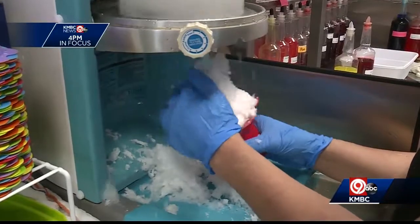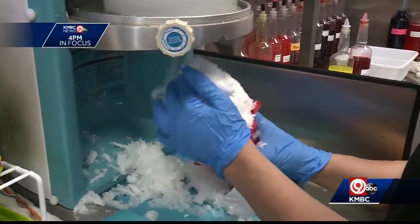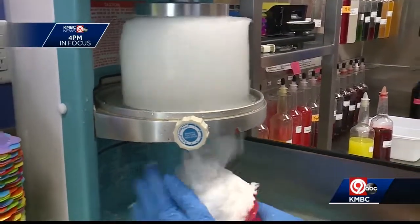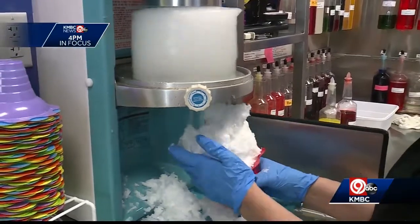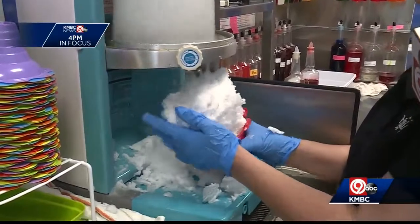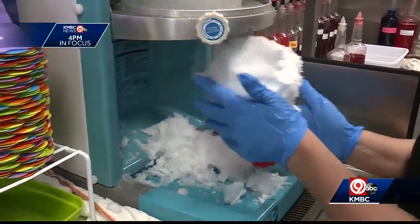It is — one that we spend a lot of time training and perfecting. Our ice, we make the blocks here on site, and we put them on our machine. Then we have a blade underneath it that shaves the ice fine like snow, and that gives us that true, authentic Hawaiian texture that sets us apart from other shaved ice.